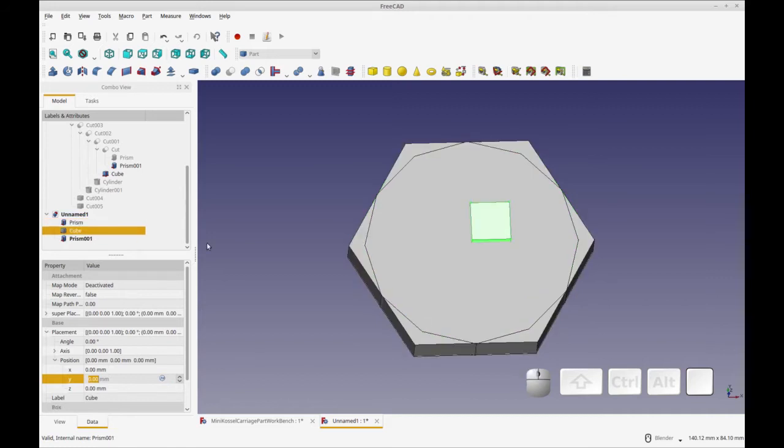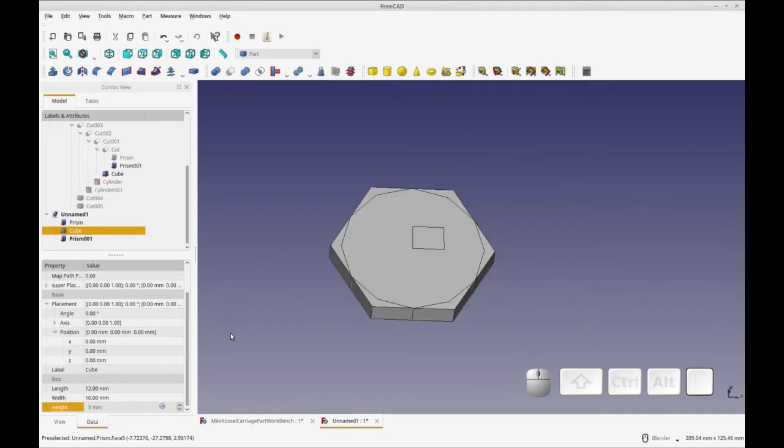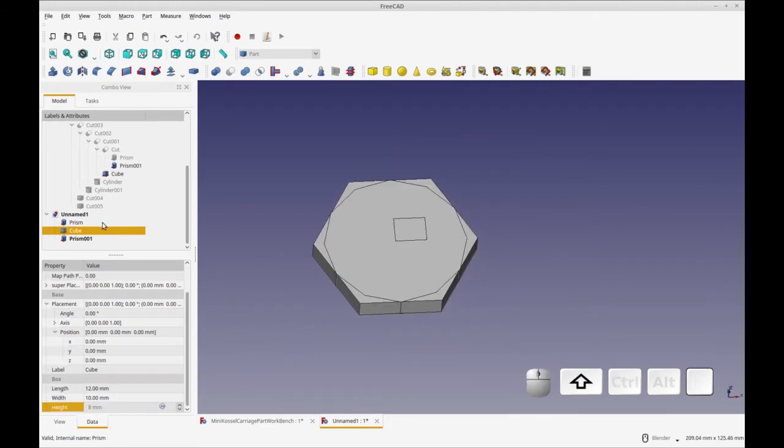Now we're going to move these into the correct position. We'll start with the cube and move that into position, so that keeps it visually similar. First we're going to move it in the Y direction down to the edge here, and that brings it right to the edge. And we want it 1, 2 over. Okay.